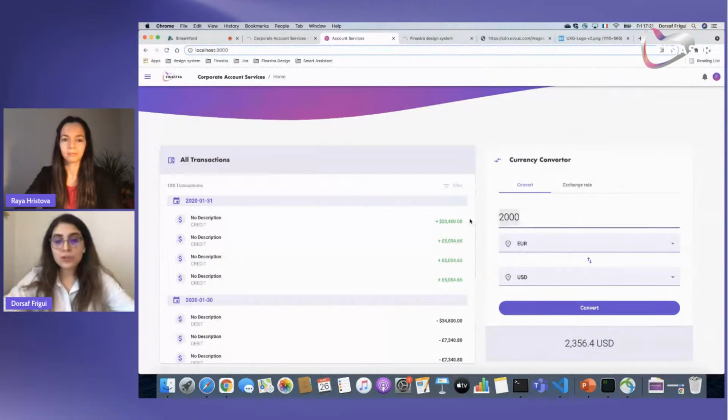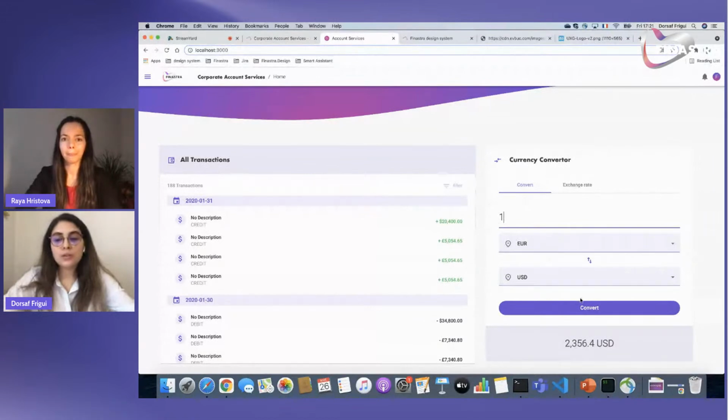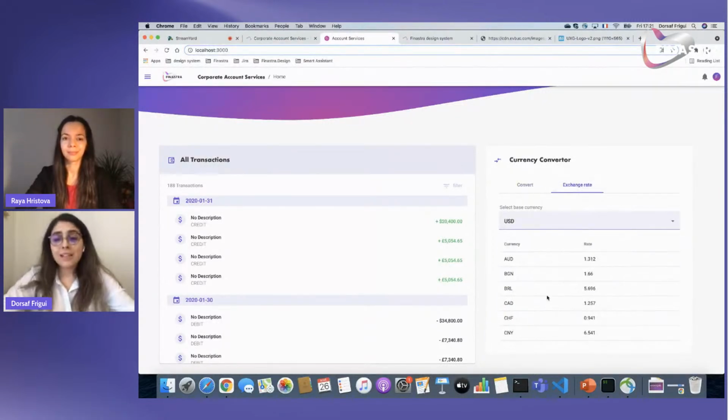You can here play with amounts, convert one amount from one currency to another, also exchange the currencies, and it is updated automatically. And in the second tab, you have all the exchange rates of the base currency.